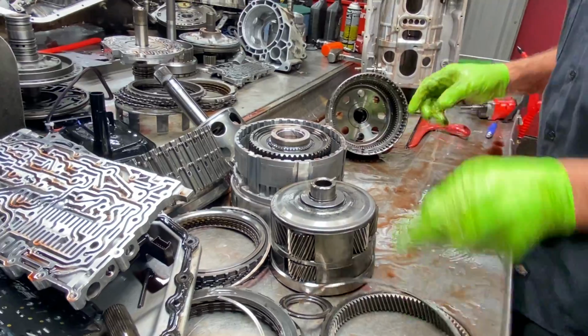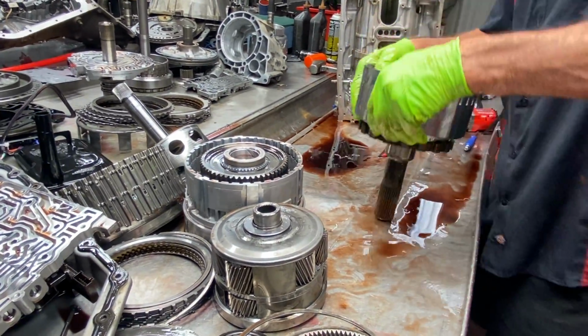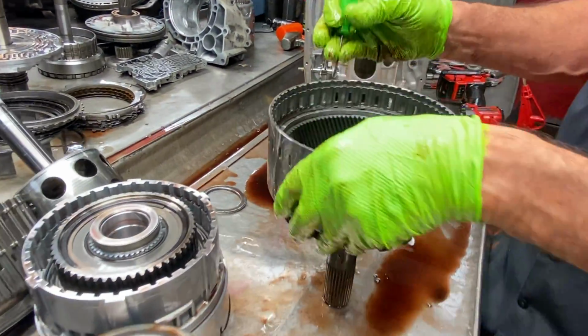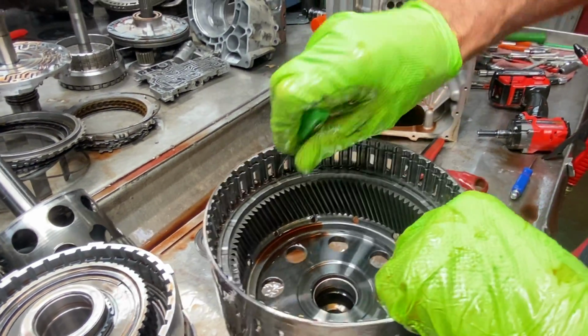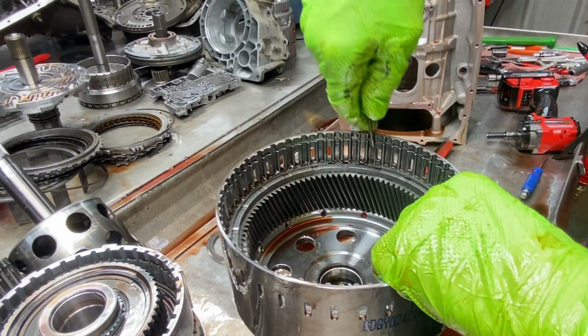Now, we have really noticed though, down in this drum right here, this is a metal collecting full right here. If I can get that out of there.